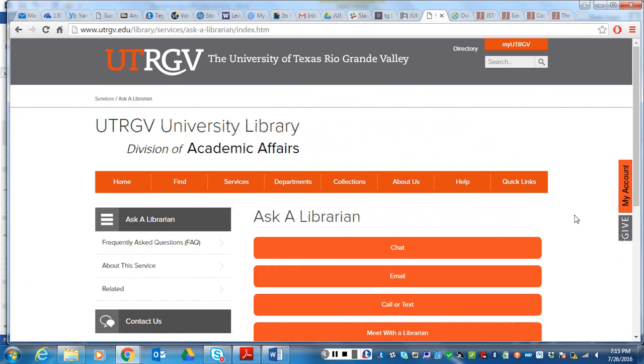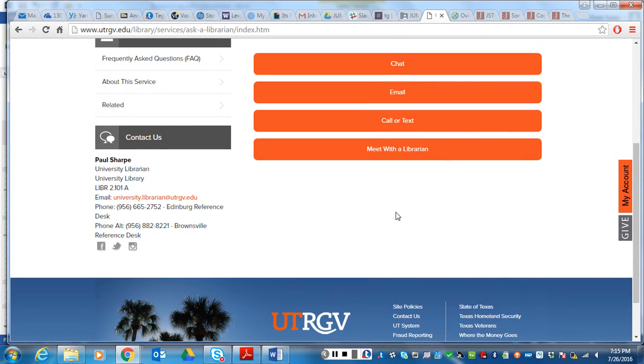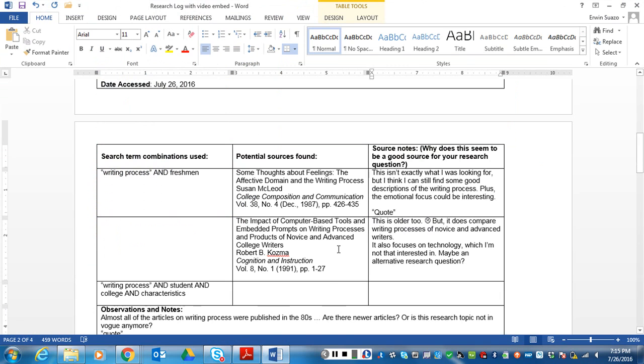Then you can chat with the librarian, email, call or text them, or meet with the librarian. And the librarian will be so impressed with you and so happy that you already have all this work done, so that he or she can just jump right in and say, well, why don't we try this direction, okay? All right, good luck, and let me know if you need anything.